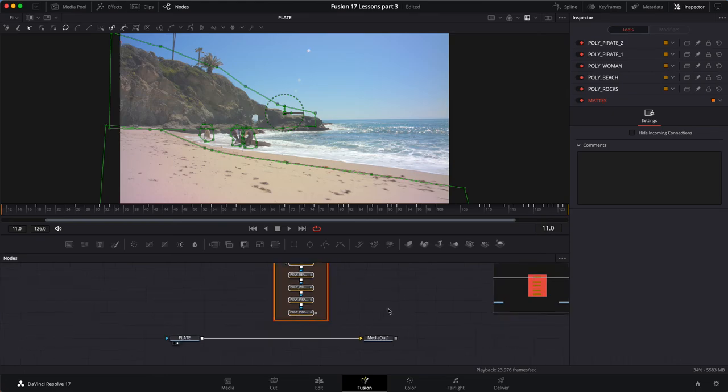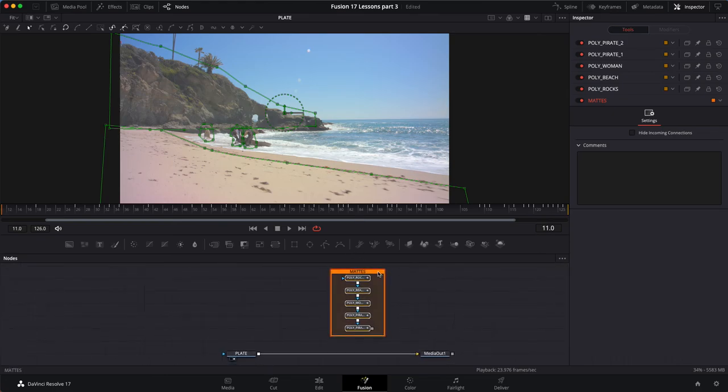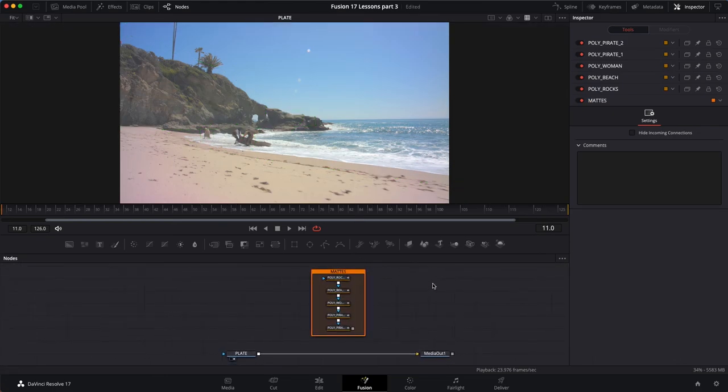Okay, so this is the process that you need to do when you're doing a camera tracker. You really need to make sure what are they actually tracking, right? You need to tell it to follow the things that don't move independently, and whatever moves independently, like in this case the actors and the ocean, to subtract it from the actual track.